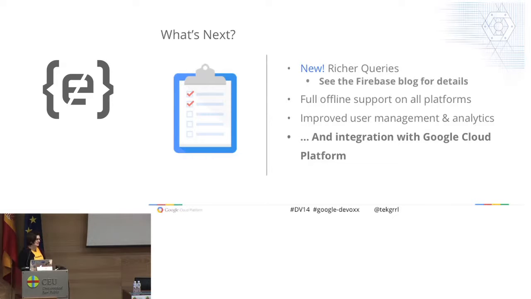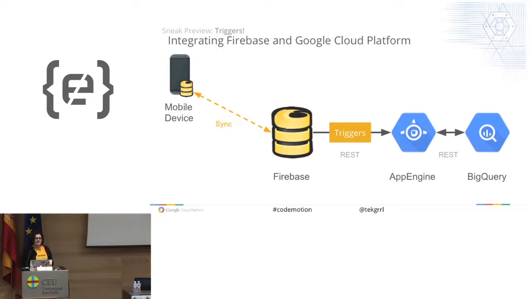I mean, it's really extensive as well already. It's rules-based, effectively a DSL written in JSON, so you can declare all of your rules for your user management and access to data very, very easily. But they're making improvements to that as well. And finally, integration with the Google Cloud Platform is another key thing that's in progress. But again, they've only been part of Google for 4 weeks or so, so that's not really moved forward too much so far. But they have this thing called triggers.